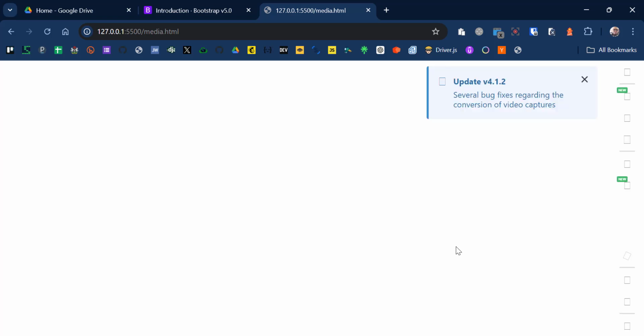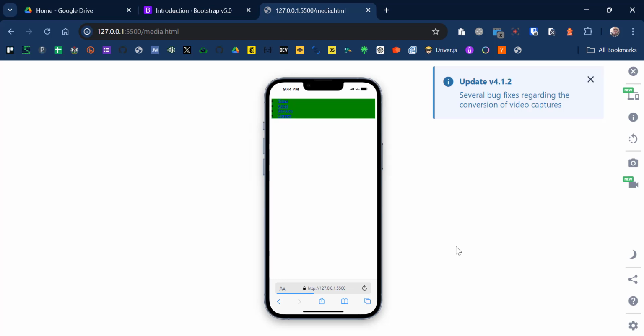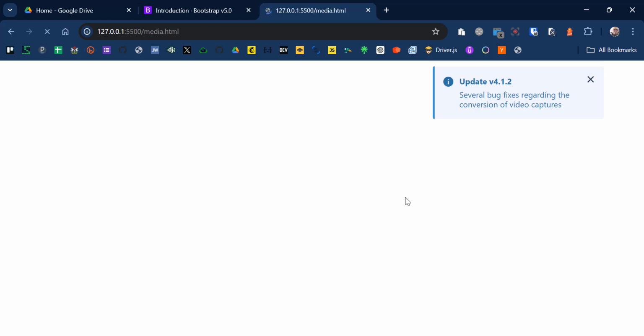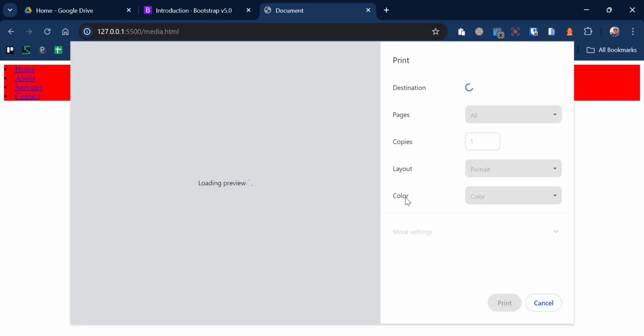So I'm going to deploy to my mobile screen now. Okay, it's coming. I don't know why this is messing up. So I'm deploying to my mobile screen now. Yeah, okay, great. And you're going to see that the only thing it does here is change the background color to green. Nothing else is going to happen. It is still coming as a block element. As you can see, they are still coming down as block elements. But then let's return to our regular screen and let's trigger the print and see what we have done.